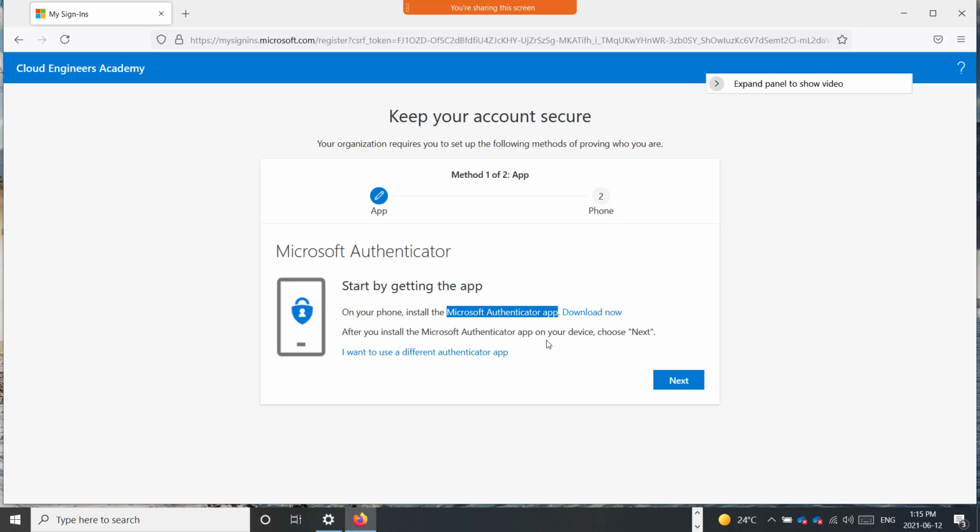So I'll just go ahead now, and Microsoft Authenticator is on my cell phone. The bad thing about this, which is actually a good thing for security but bad for training, is that it doesn't let me take a screenshot of the cell phone screen when the Authenticator app is open. So this is a security feature. Otherwise, I would have shown you the steps there as well. Oh, I'm able to take a screenshot. On Android I was not able to do that, but on iPhone I am. Seriously? I just changed from Android to iPhone.